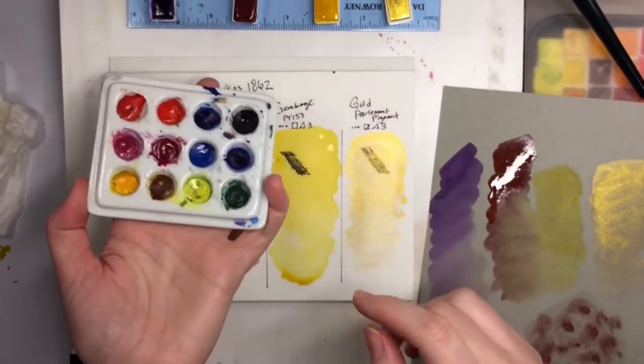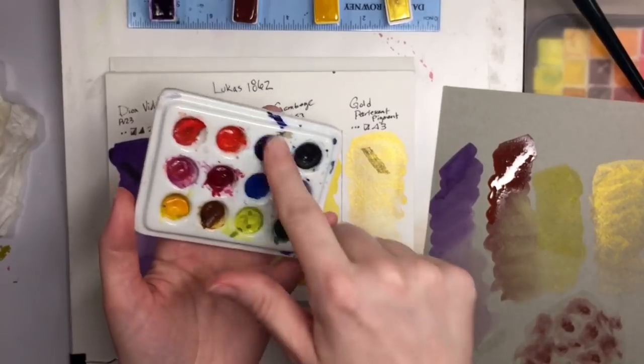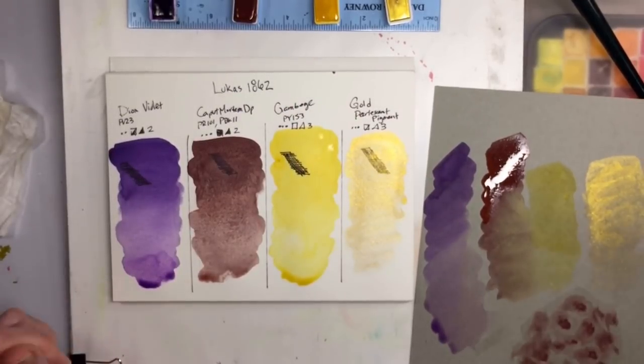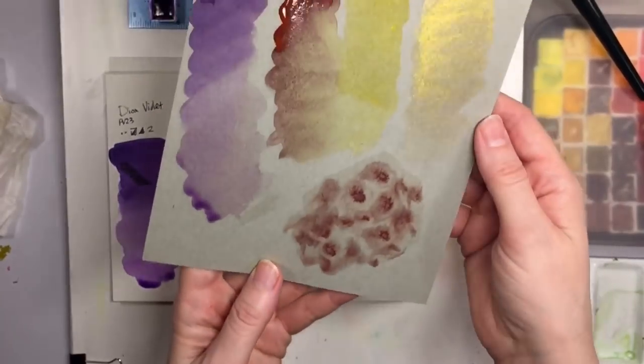I usually keep my Daniel Smiths out here. These are my favorite colors of Daniel Smiths that I keep right on my table. So, okay. I don't need to validate myself too much, I guess.